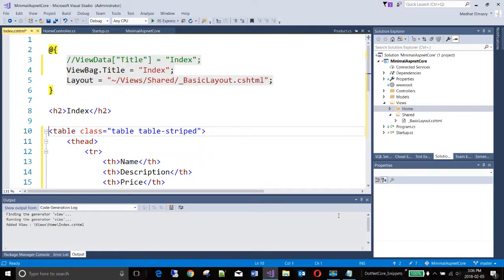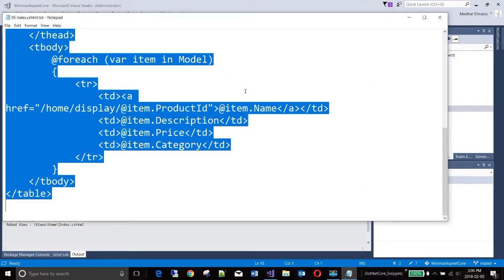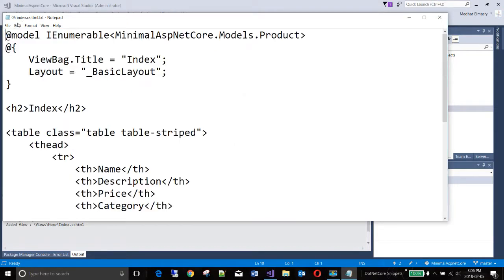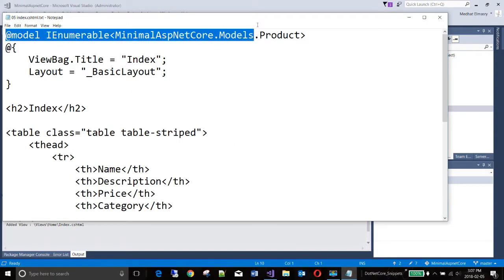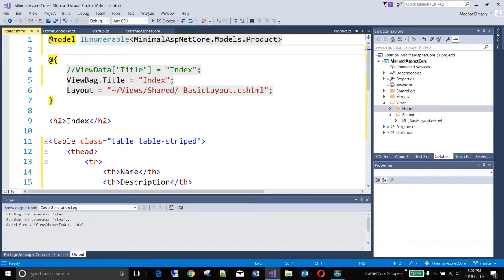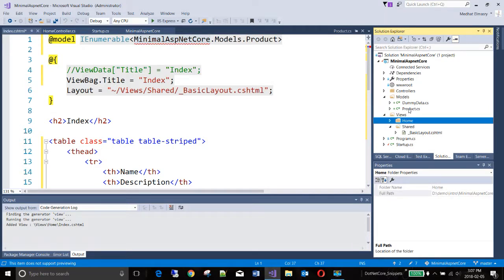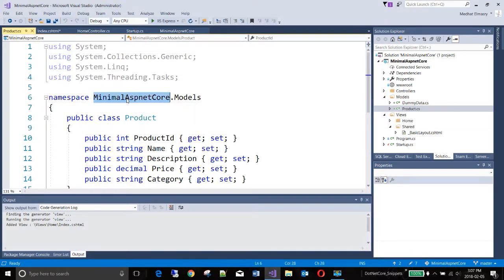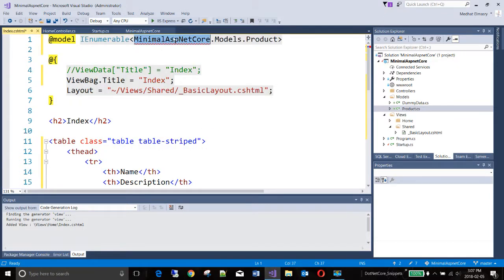Now, where's the model coming from? There's one line that's missing, and it's in my snippet. I need to tell it what kind of concrete class to expect. So I should add this to the very top. And what's going to come through is a product object. There seems to be a problem with this name, and I'll copy it from my model's product. And I'm going to take this one and replace it with that name. And that should be good.